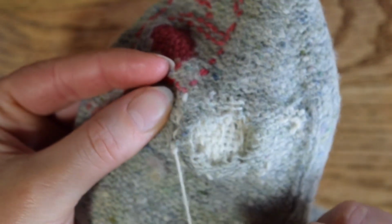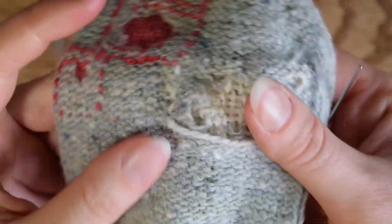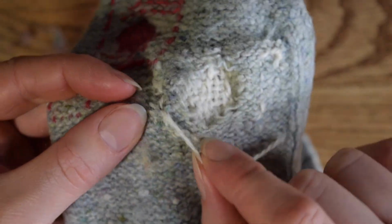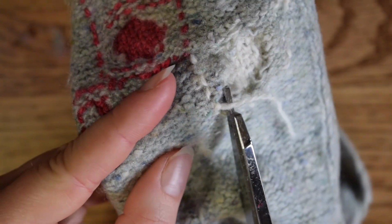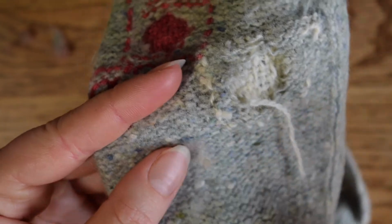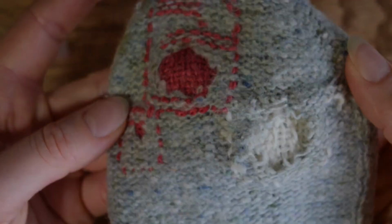And then at the end of this, you'll trim that tail again. Excuse all of the fluffy lint. It looks pretty secure if I just pull on it, so I'm feeling good about this. I'll just clip that off and flip it back right side out so that I can see how it looks from the right side.